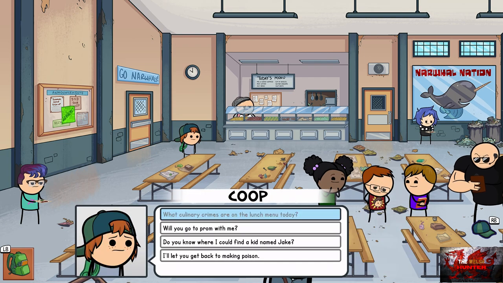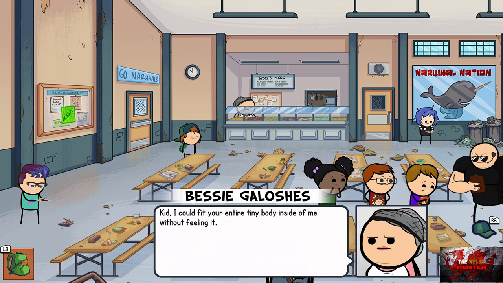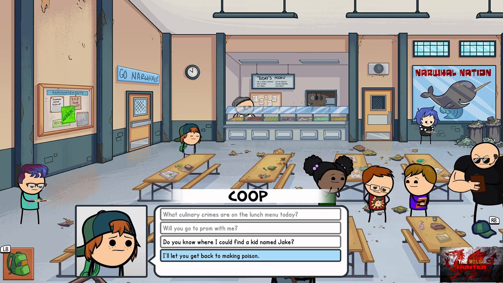Anyway, when we ask her to prom, sometimes when you're just smashing through the dialogue, it's easy to keep smashing the first dialogue option. So obviously, just be careful with that. Anyway, will you go to prom with me? That would be number 13 out of 27.